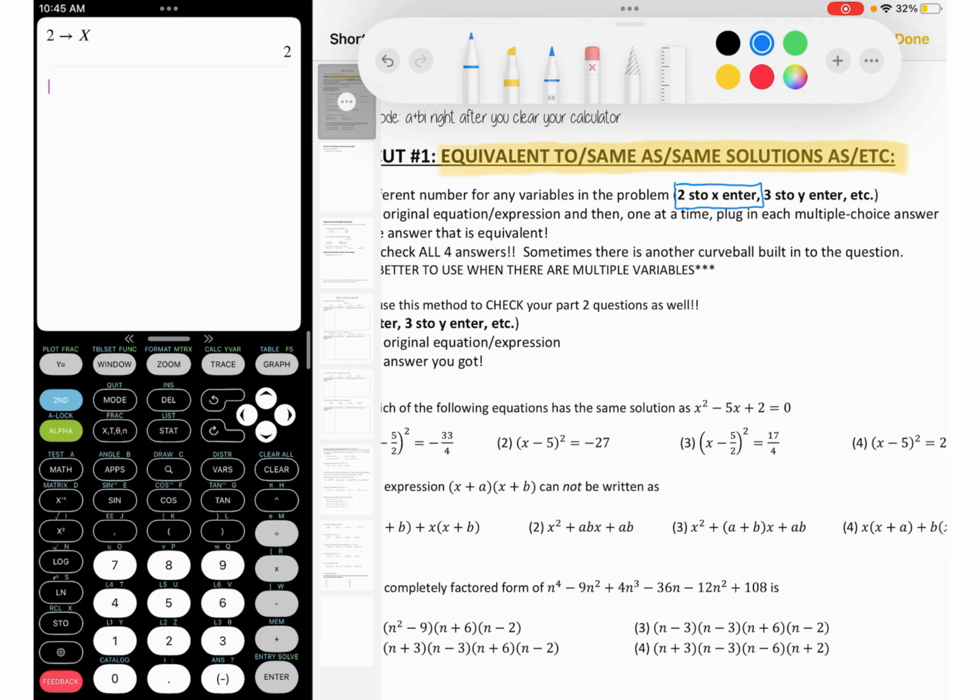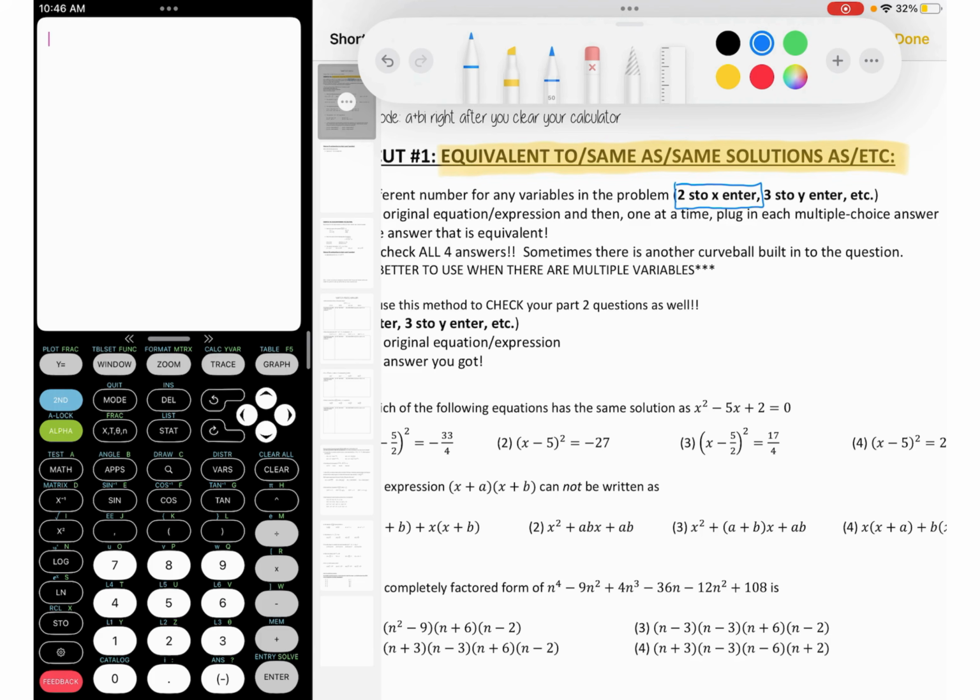So before we even get into some of the tougher examples, for those of us who have never used the store option before, what you just told your calculator to do is every time you type in an X, it's going to plug in a 2 for you. It's a very useful tool on really any math problem, because if you have to plug a number in, typically if it's a negative, you have to be careful with parentheses. For this, that kind of goes away. Let's say I just want to do 8 times 2, I would do 8x. It plugs in 2 for me and gets 16 because 8 times 2 is 16. Of course, that's a very basic example, but I just wanted to show you its use, 2 stow x.